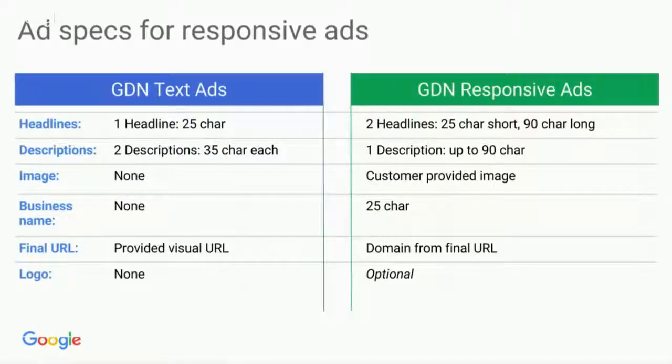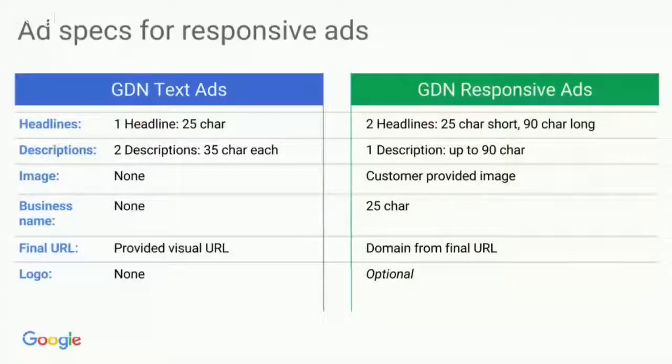So for those of you that are interested in a side-by-side comparison, here you can see the different details of what responsive ads offer versus a standard text ad on display. So Jens, quick question here. Does this mean that advertisers should create both text ads and responsive ads to maximize their reach? Actually, no. Responsive ads will render in text, they'll render as an image, and they'll render in native. So it'll actually give you the same access as text plus more because it will also render in the native inventory. So going forward, there's no need to create a text ad. Just create a responsive ad.